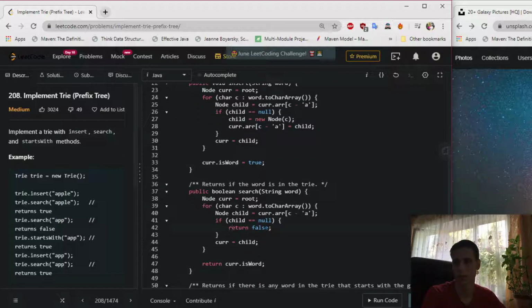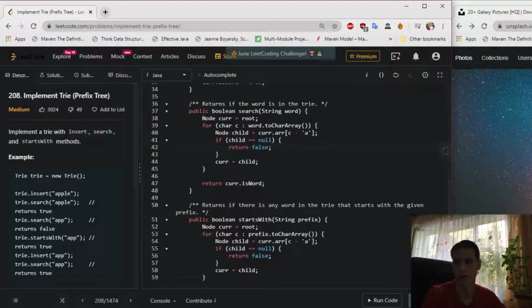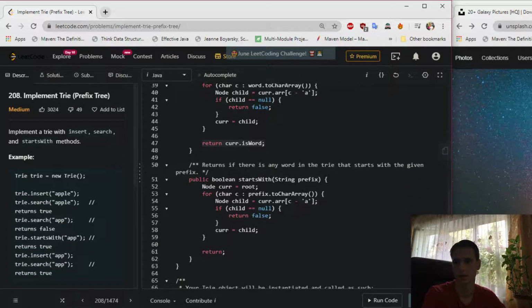Here, if we haven't found the word, then we return false. Otherwise, we return true only in the case if we found the complete word. And here we are given just the prefix, not the complete word, so we just return true, and here we return false if there is no child.